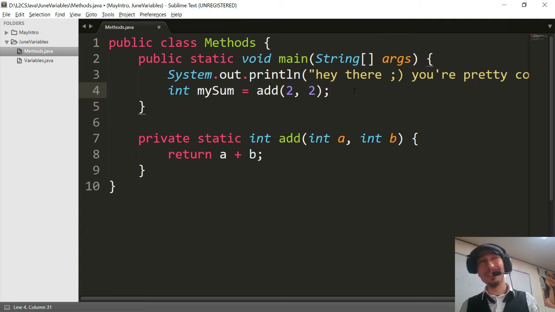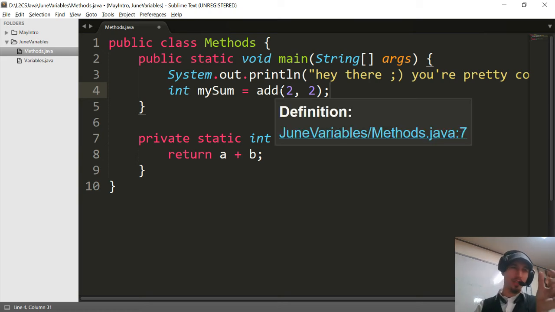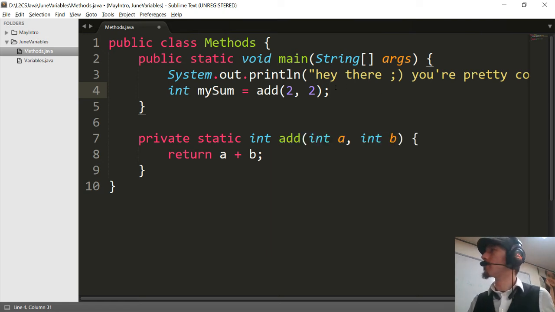People be like, what? So what happens is, it works from the inside parentheses out. Java will see this, and it will execute this function.